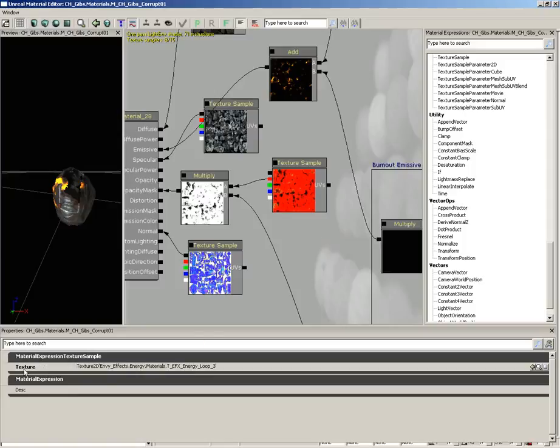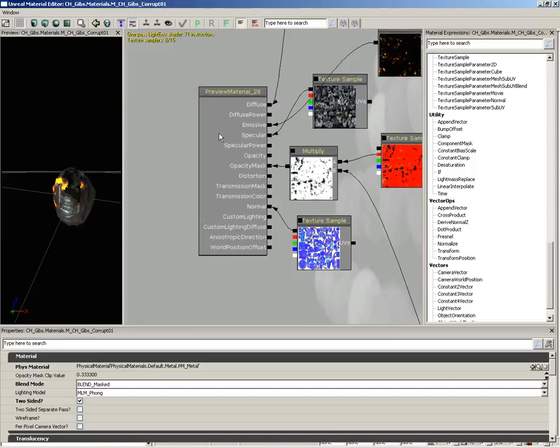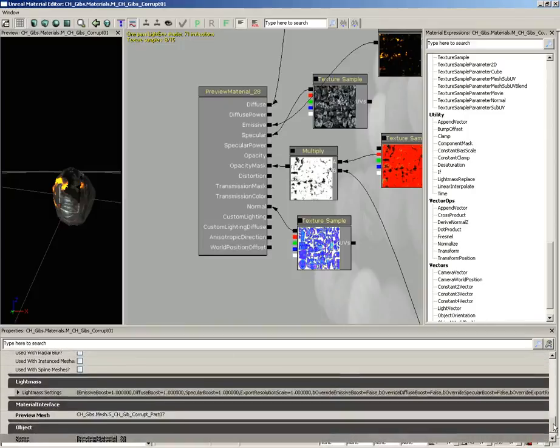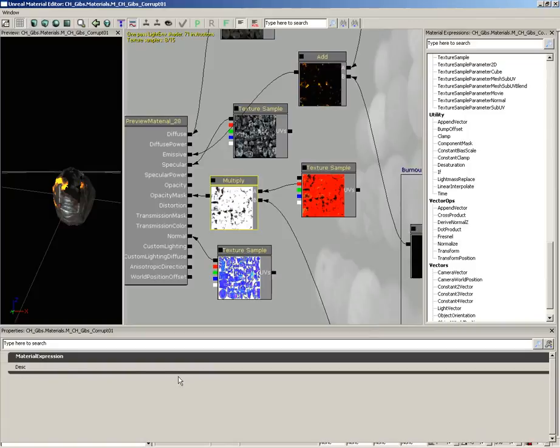At the very bottom, we have the properties panel. This is going to be context sensitive. If we select the primary node of the material, this great big long list of channels here, we get a lot of properties. Huge properties window. However, if we grab something simple like a multiply node, we don't really get any properties at all. So it just depends on what you're selecting. So that's the primary areas of the user interface.